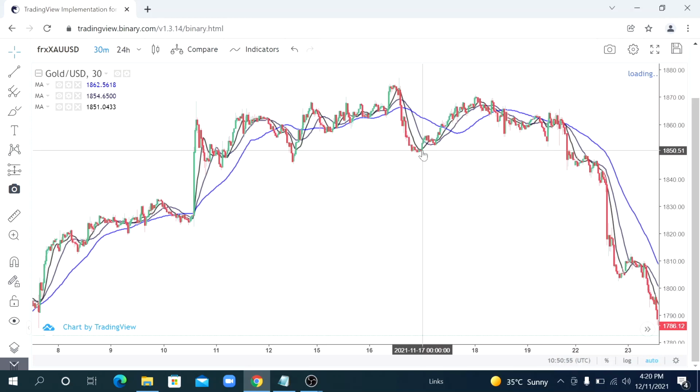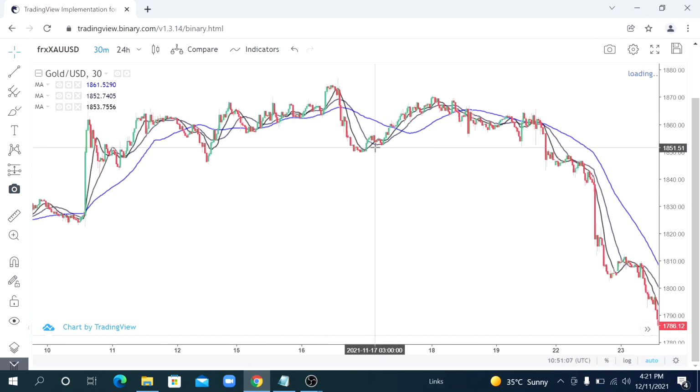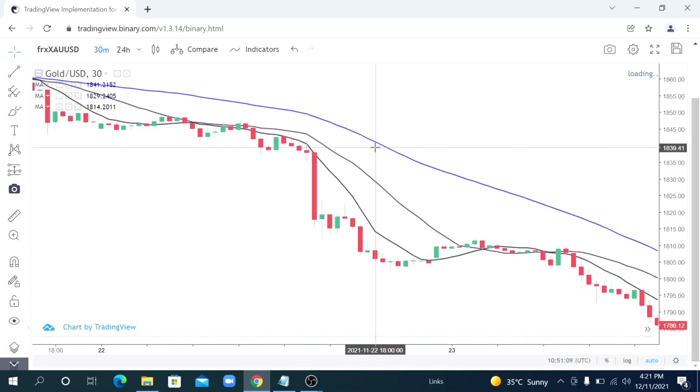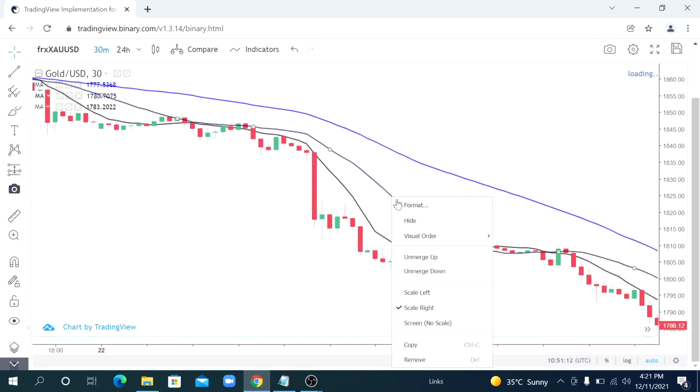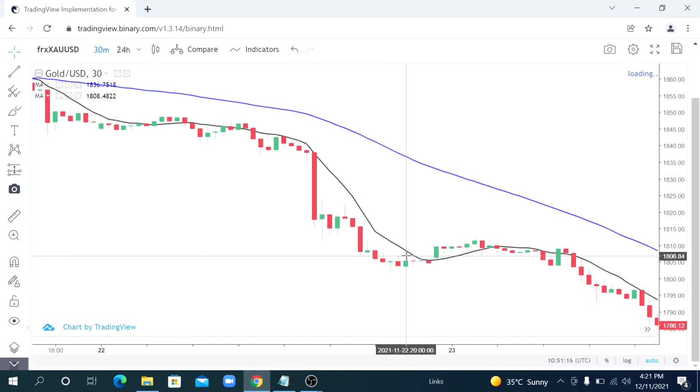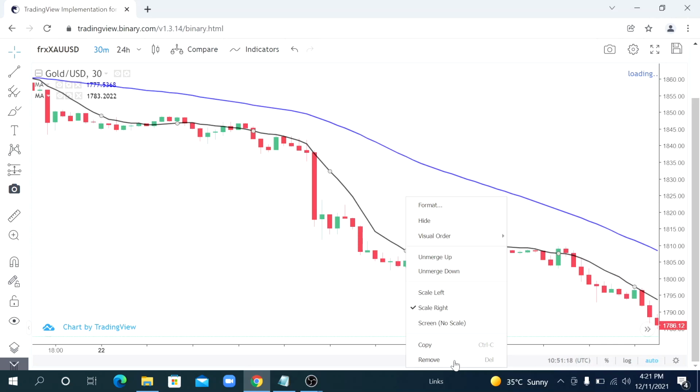If you are an indicator trader, you can combine it with another moving average. You can use it for confirmation. As for me, I use it for confirmation, and I use just one moving average. Let me add the moving average I use. Let me take out everything and add the moving average I use.